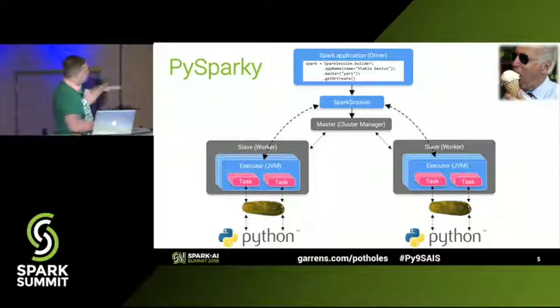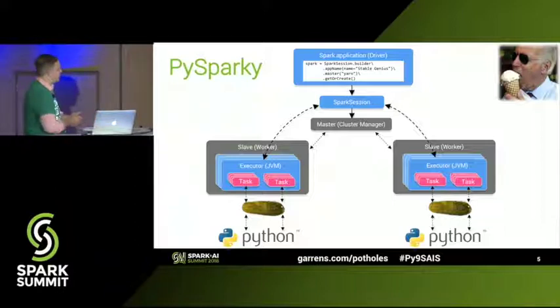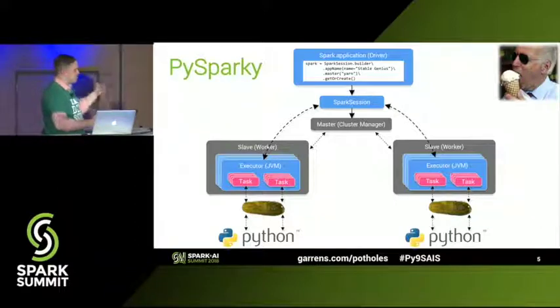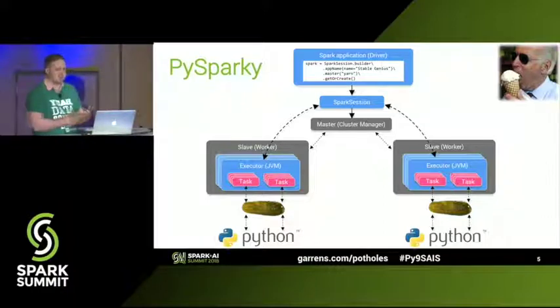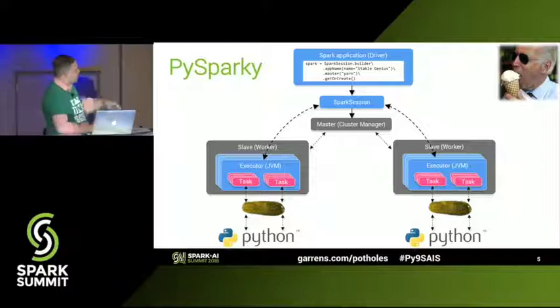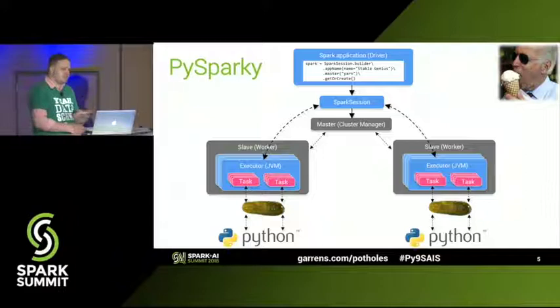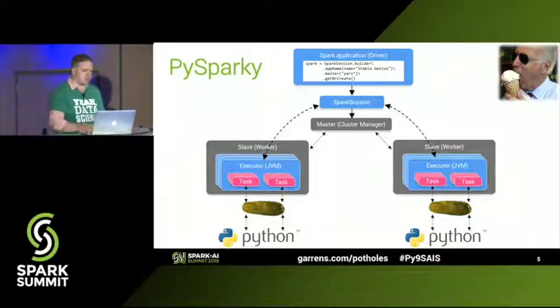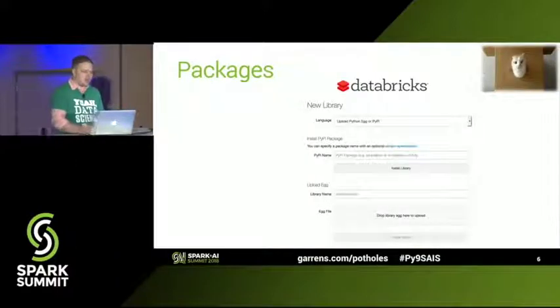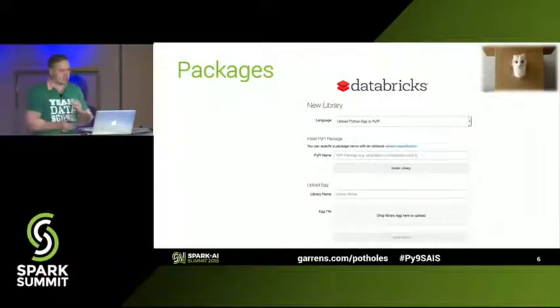So normally when you create a Spark session, you're going to end up with executors that are running on your slave workers, and those executors are running a JVM, Java Virtual Machine. But with Python, you get a kind of an added twist, because most of what is normally considered Python and PySpark runs actually outside of the JVM, because it has to pickle the data, serialize it, send it on to Python, and it's going to run. That's kind of a problem. We're going to talk about why. But first, let's go into packages.